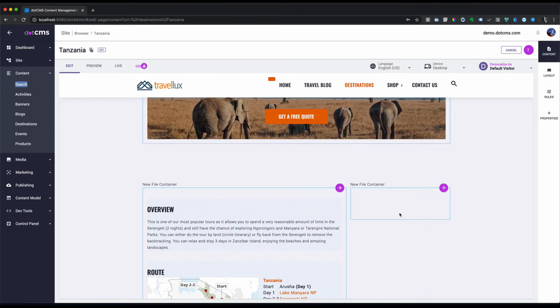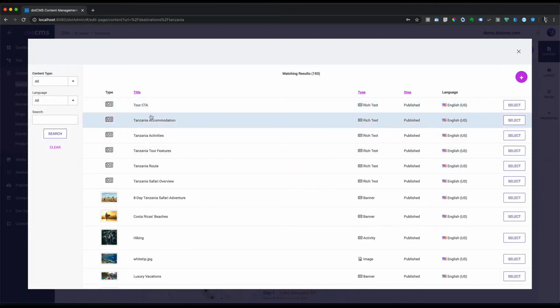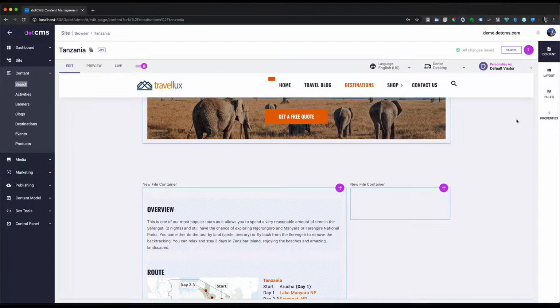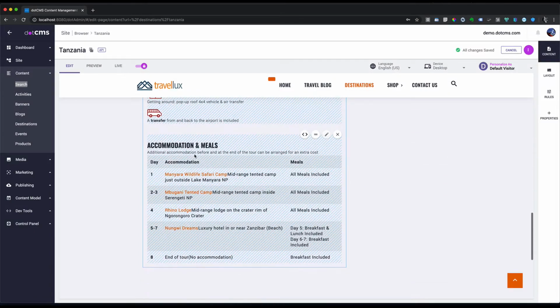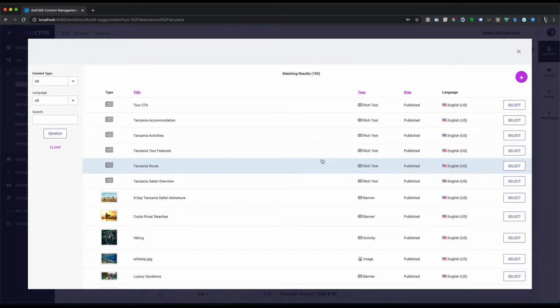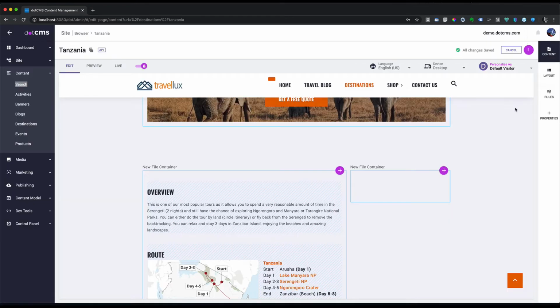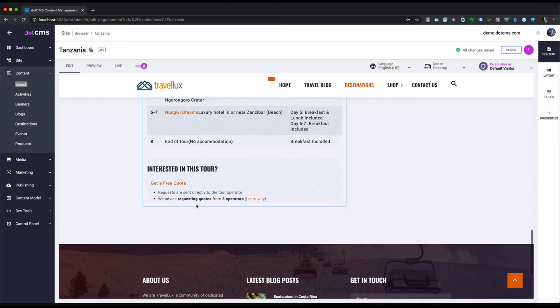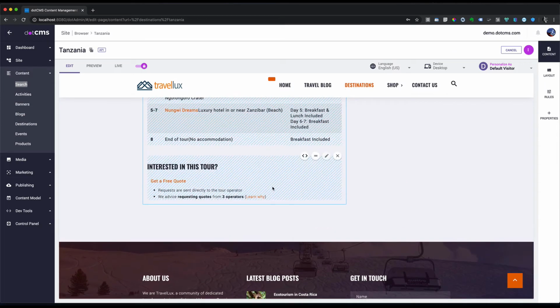Okay, and you don't have to create everything from scratch on every container. You can also reuse content. So if you have already created something like tour information on another page, you can also just click on content and then add maybe accommodation information, which is down here. And then I'll reuse, instead of adding new, some other content that was already added about tours in the system. And then that'll just automatically be reused here and wherever else that you're using this content on a page.